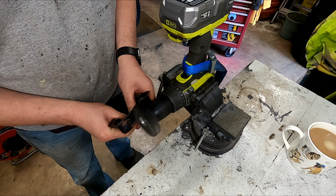Hey internet, so that's it for today. I know it doesn't seem like we've done very much really, but I hope what today has shown is that there really is no such thing as a 5 minute job. What should have been a very simple case of bit of paintwork and bolting the indicators onto the back turned into a job where we've had to alter the bracket completely, drill it out, we've had to make some seals, we've had to alter the indicator stalks to get it to look good and to get it to fit right.